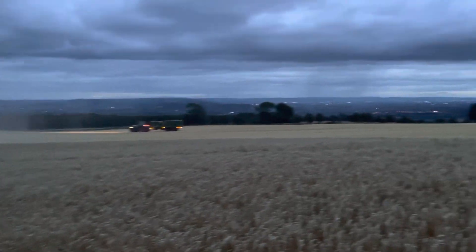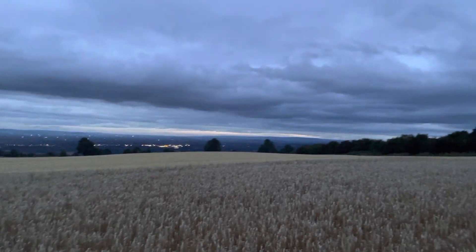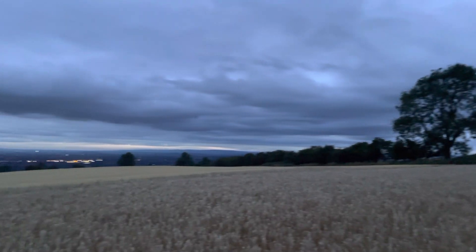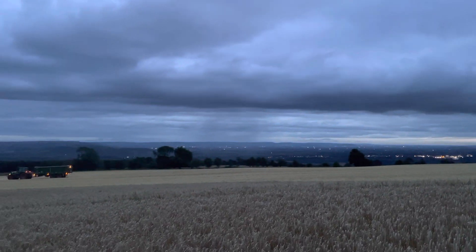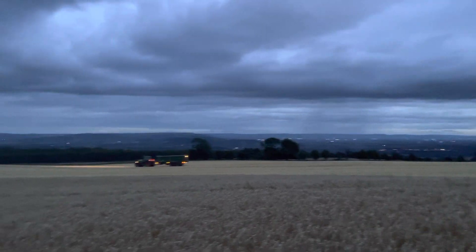It's just starting to spit with rain and the forecast is for rain at any time today. I think we've had a pretty lucky day to keep going as long as we have. We've seen a little bit of sunshine and it looks like there's a shower of rain just over there, probably at the bottom of the farm, that might be making its way up this way.